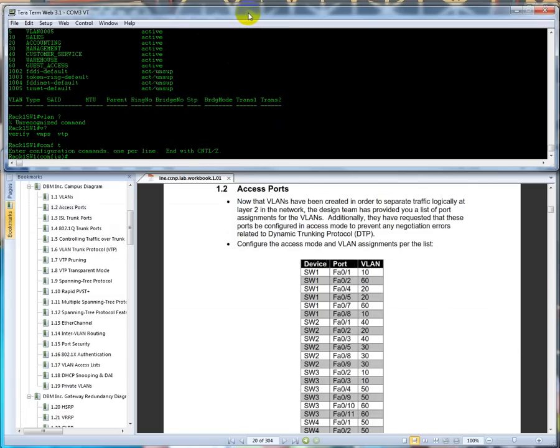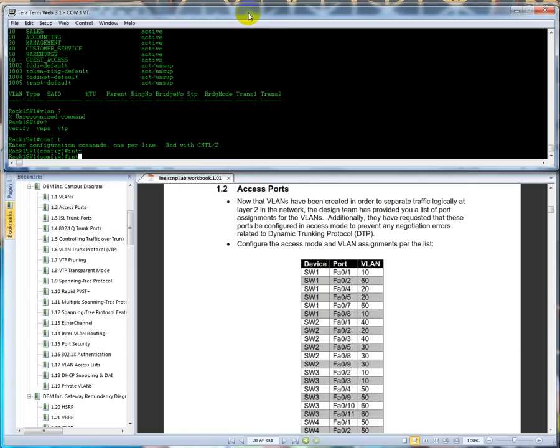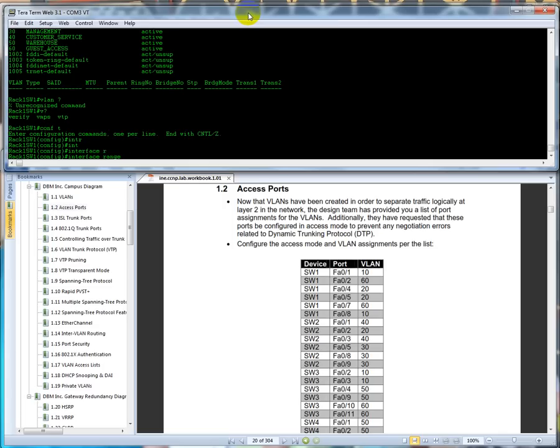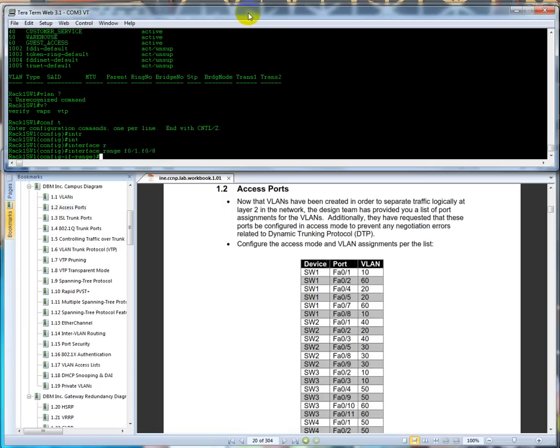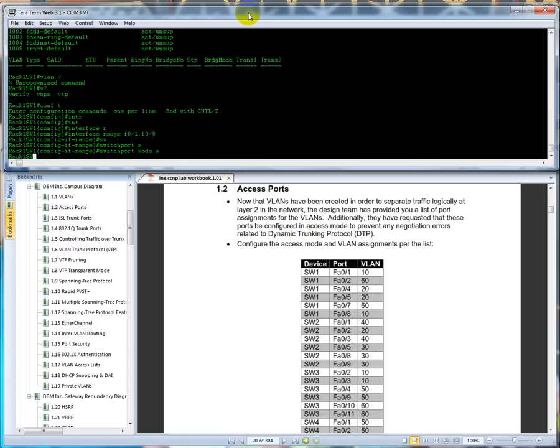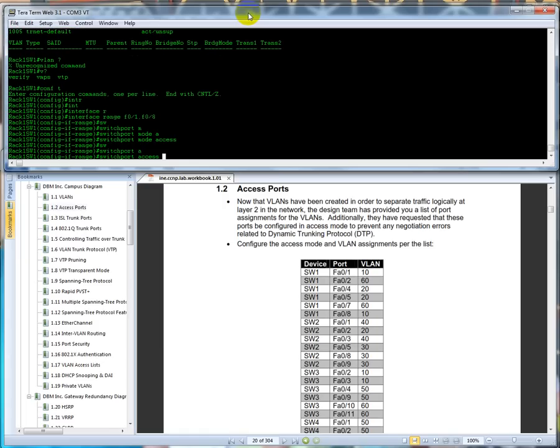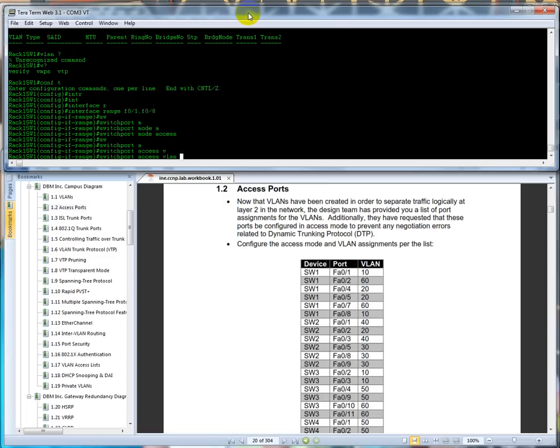The easiest way is to use the interface range command. Interface range, and you type in fastethernet 0/1, comma, and I think you can even do space fastethernet 0/8. Yep. What this does is let you go into both ports at the same time, and you can say switchport mode access, switchport access vlan 10.